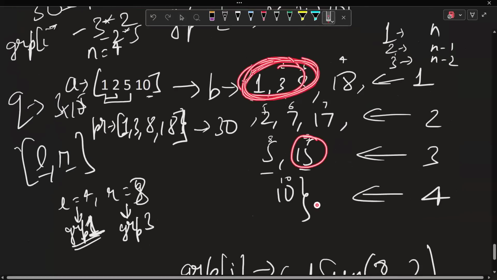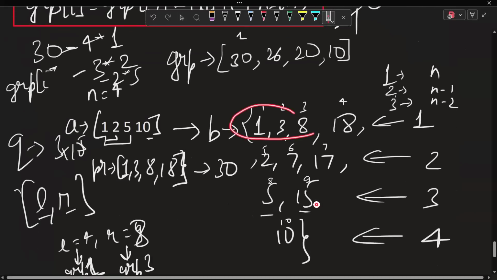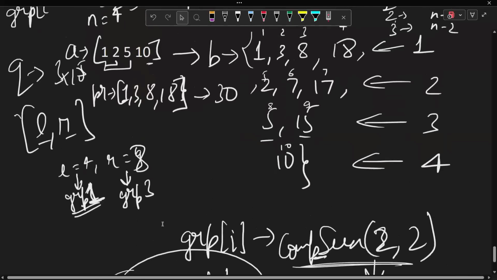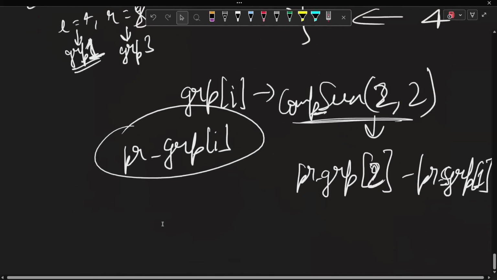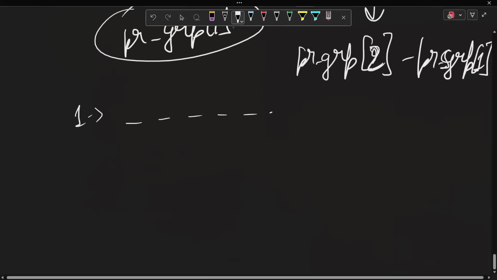So how do we compute these extra elements? That's another thing that you need to determine. If you are at some ith group and you want to compute the sum of the initial elements, the first thing is how many elements are there. If you have computed the group number, then first you would determine that. Let's see. Group number 1 has n elements. Group number 2 starts with n plus 1. It has n minus 1 elements. So where would it end? It would end at 2n minus 1.